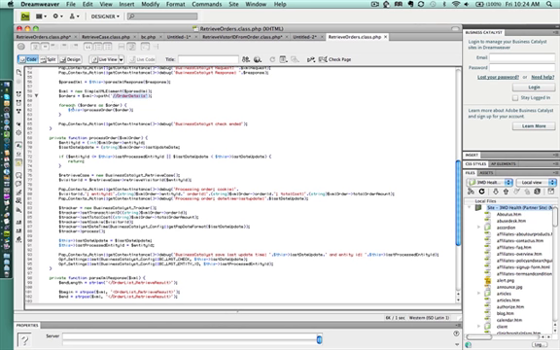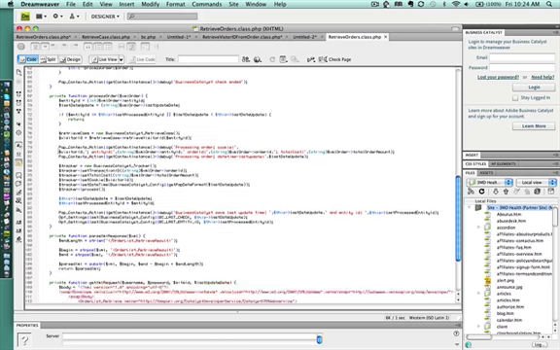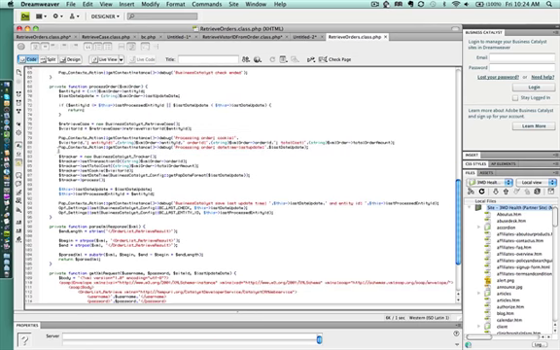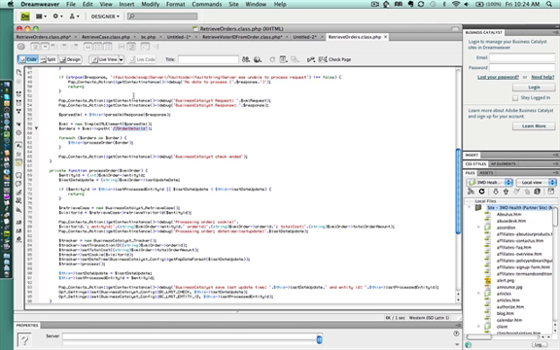So you'd say foreach forms as form, and then process form, come down to here, and then you can do whatever you need to do. Obviously, you're going to create a whole new function, a bunch of functions to do this. But the part that I'm not 100% positive of is how this XPath and this simple XML element work. What are the other member functions available to it? What do they do? How do you use them?